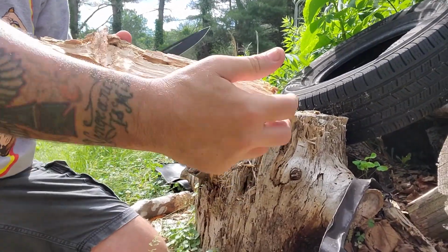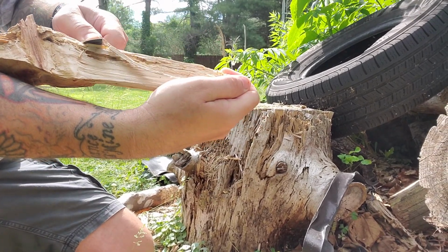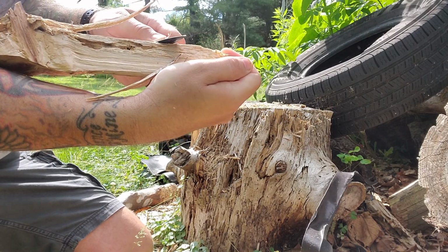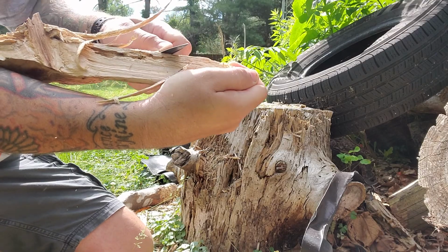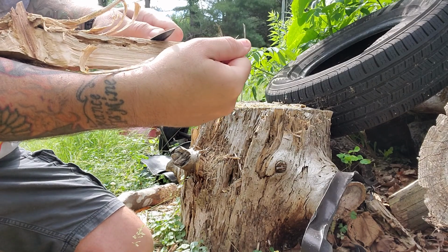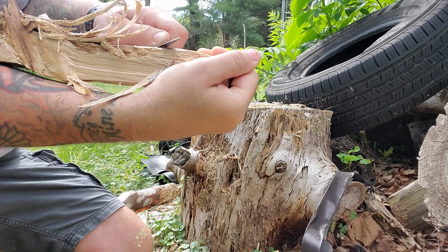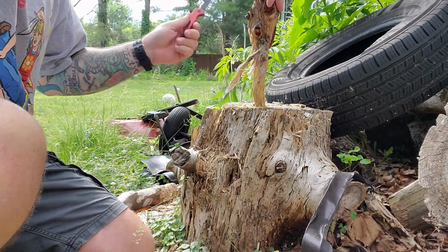Remember I said, is it a bushcraft? Well, if you got it in the woods, it is. Let's find out. Man, that's just nice. This is some rotty wood, and it's still able to get it thin without just making it crumble, which is pretty hard to do with this rotted wood. But that's pretty sweet.